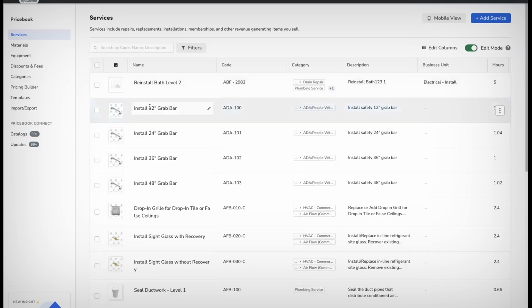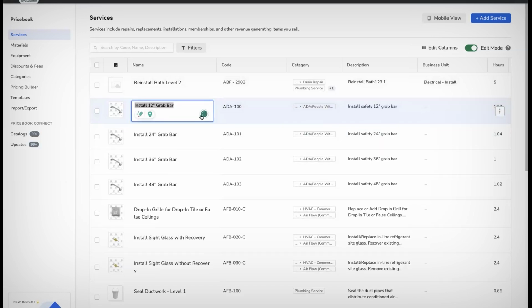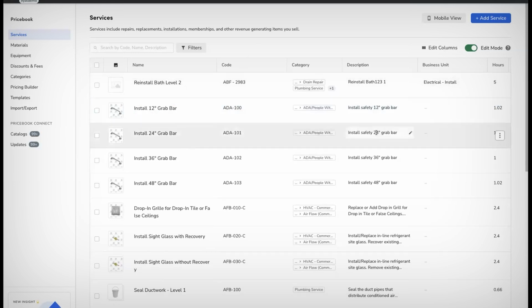So if you just want a different name, or you have branding around what you call this name, or you don't like "install" and you want something else, you can do that. If you have a specific code structure that you want to align to, you can do that as well. So it feels like maybe a small thing, but it was actually a pretty big deal to be able to do, and we're happy to get that out the door. Those two things are generally what's new with Pricebook Pro.